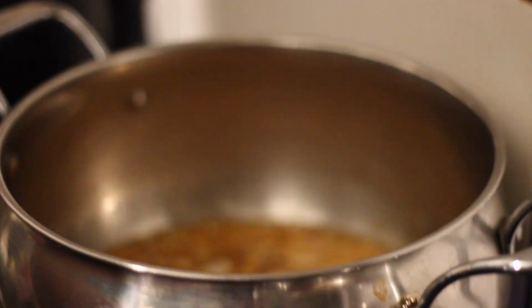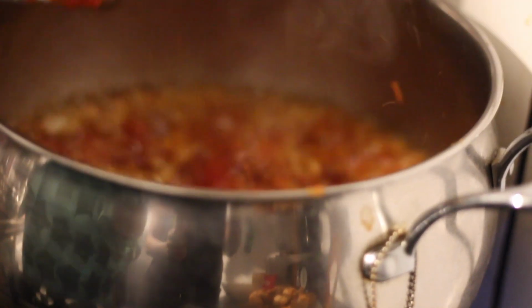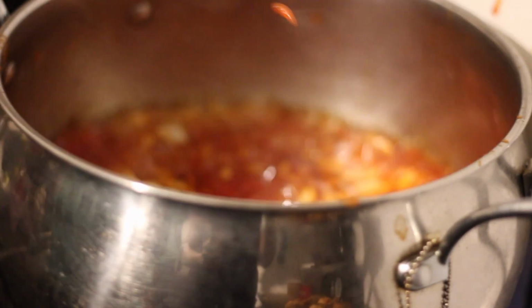I'm going to add the tomatoes. You can see that the sauce is sticking up. I've more or less removed the water, so now I'm going to put the sauce. I'm frying all the sauce because I'm going to use some for the chicken. You have to be very careful at this stage. Once it's doing that, it means it's very hot, so add some water to just calm it down.